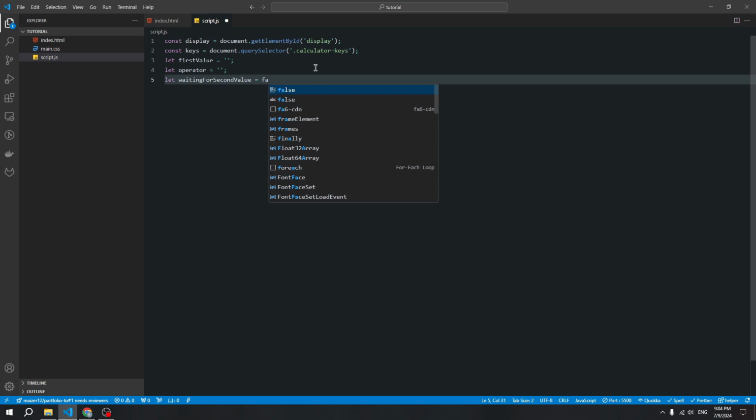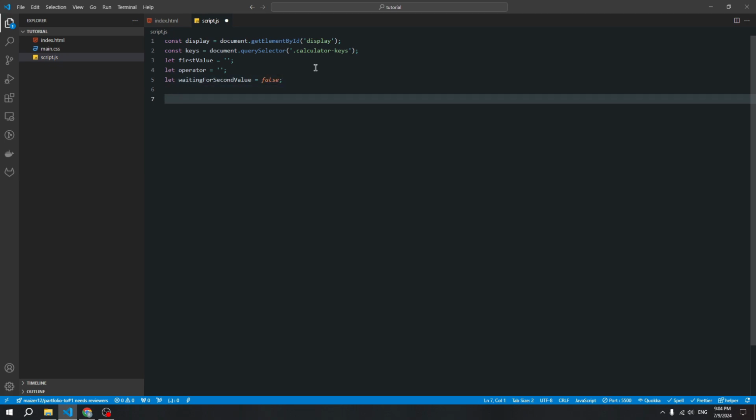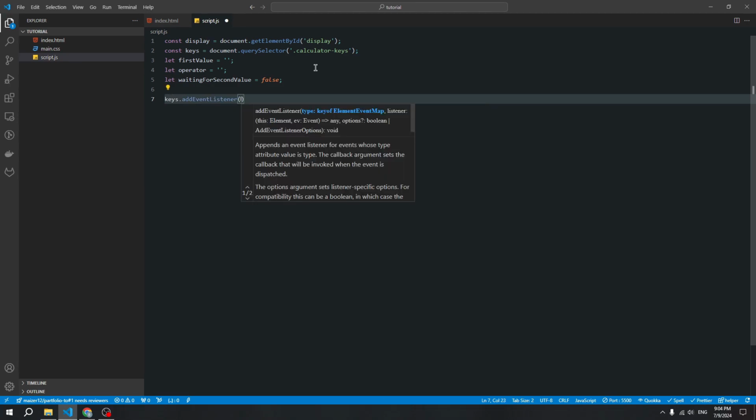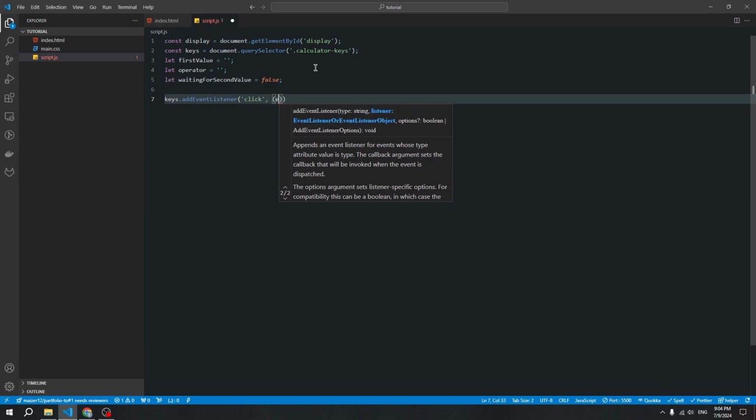Okay, and in the end let's create waiting for second value. By default add false. Okay, and now we can create a new listener for our buttons using method addEventListener, and we'll listen to the event click. Okay, and also we need to get this event.